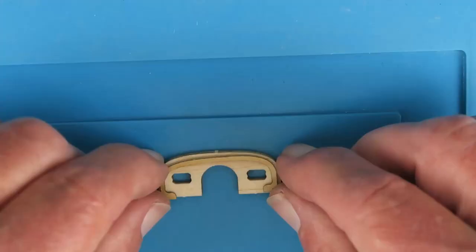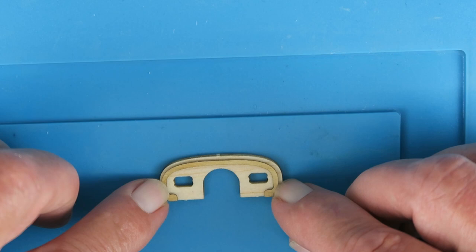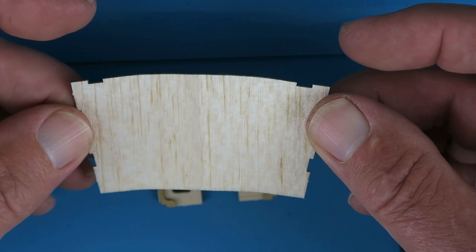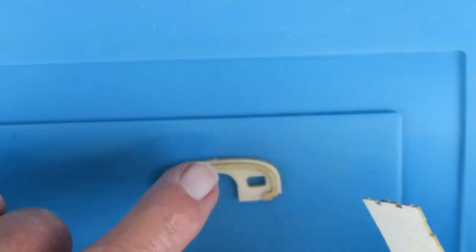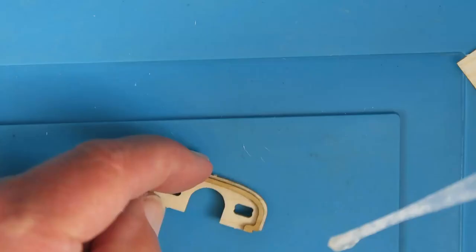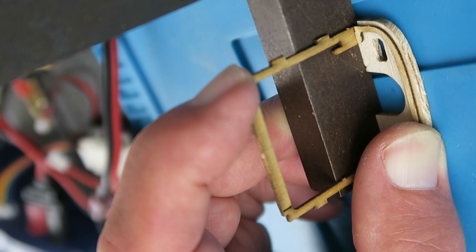These two pieces make up the front cover of the hood, and the ply piece has to sit one millimeter inside the balsa piece to allow you to fit the balsa sheeting over the top. This is the balsa that will create the hood when bent across. Rather than measuring one millimeter, I'll use the balsa itself as a guide. Now to tack it in place with some cyano - trying not to cyano your finger at the same time. To keep things nice and square I use a metalworking square to make sure the parts are at right angles before gluing.